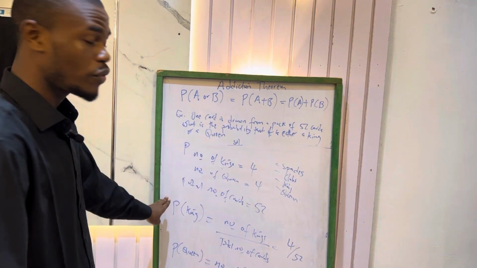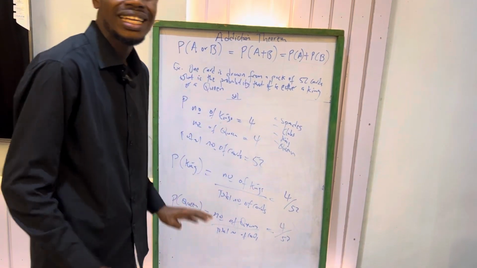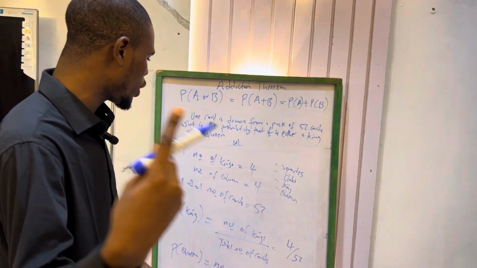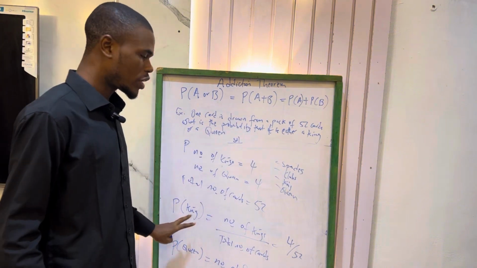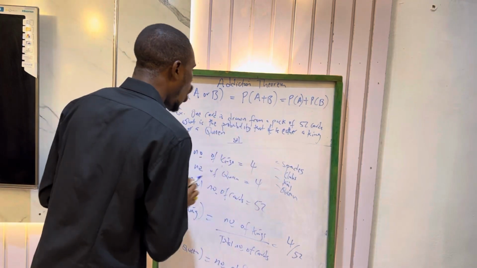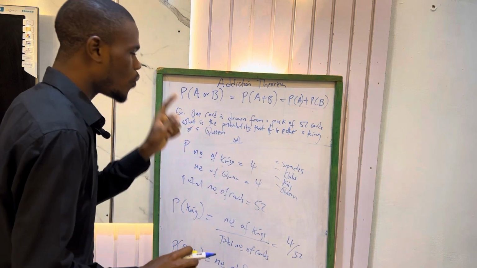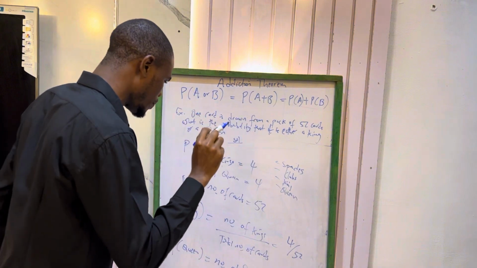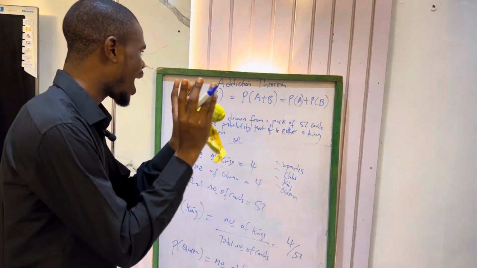So for this particular question, we're focusing on king and queen. So we have 4 kings and 4 queens. These are the probabilities of them occurring distinctly. But they ask you, what's the probability of it being either a king or a queen? So you are going to apply the addition theorem. You have to know the probability of a king occurring and that of a queen occurring, then you add them together. So we're working with the word or. Whenever you hear the probability of an event occurring or the other occurring, you are using the additive theorem. So far as both events are mutually exclusive, you just add them together.